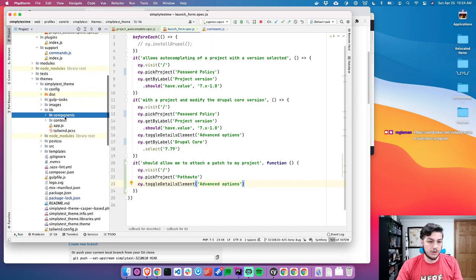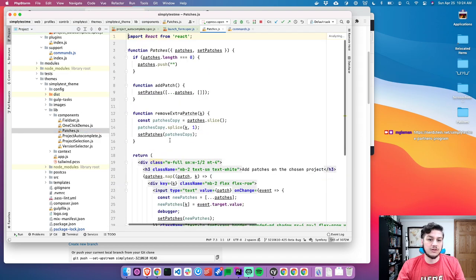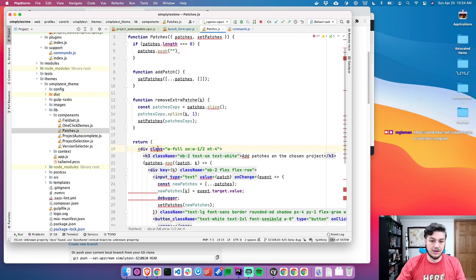In the lib component, and I'm going to apologize ahead of time for this code. I do every stream because the React app is a hot mess. I just threw it together to get it to work. One of the beautiful parts about using React or JavaScript in general is there isn't a right or wrong way. You can just write code just like PHP, and it's not exactly organized. It grew very fast in a very inefficient manner.